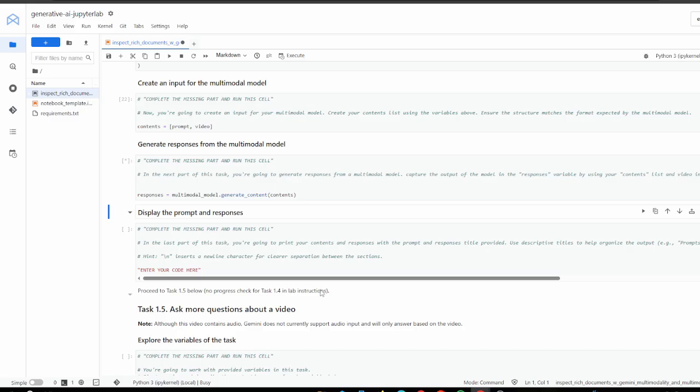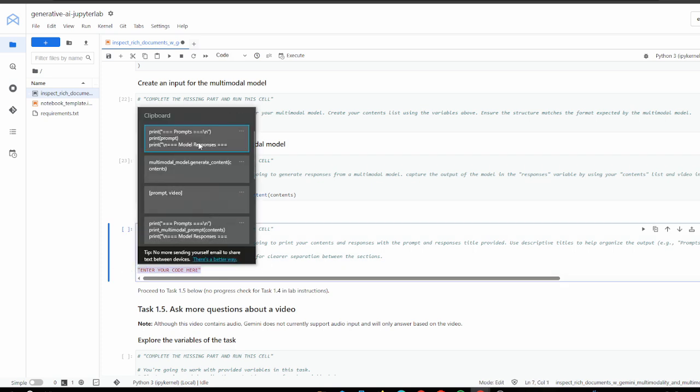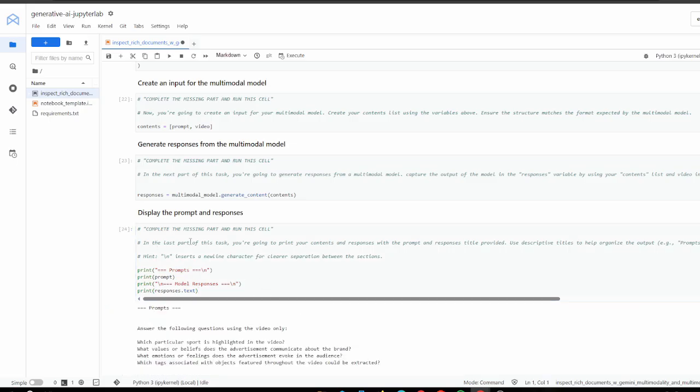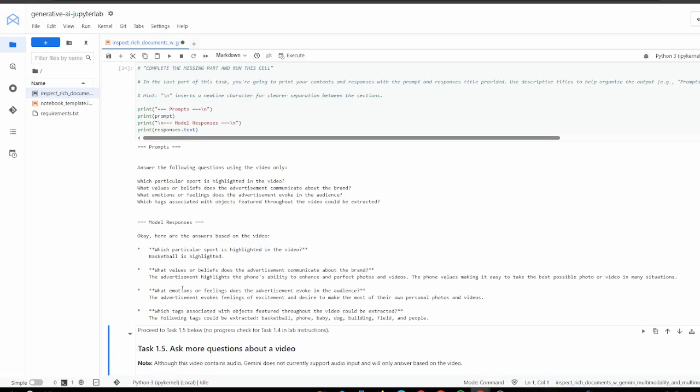So I am just showing that you can code this as well, because this is simple logic, what we are doing over here. There's no big rocket science behind this. So I'm just showing you that it is easy with typing as well, and just printing the same thing, like printing the prompts and responses in textual format.